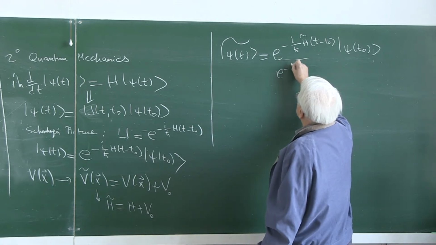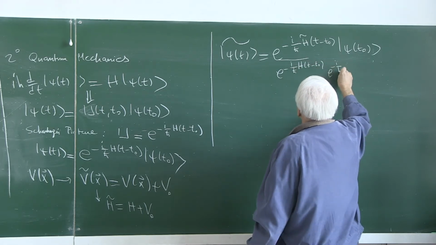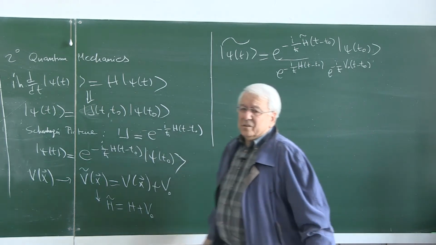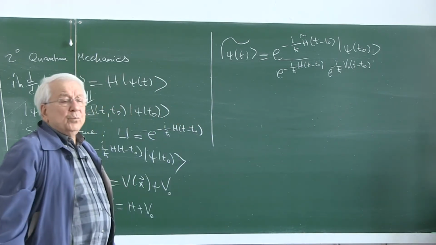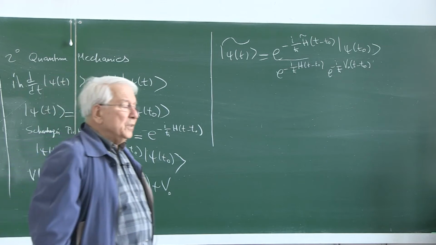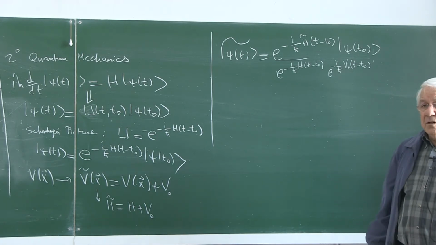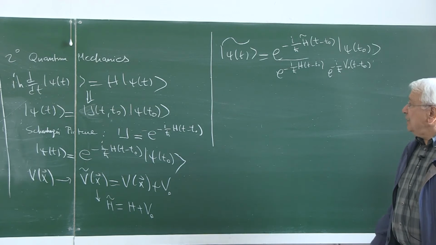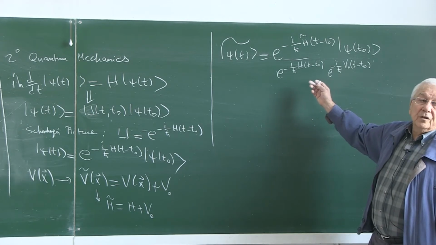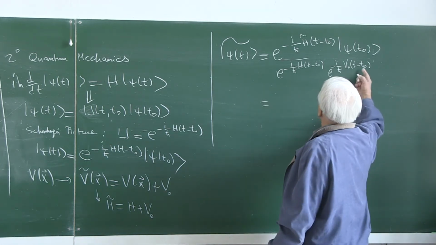So you can split this as e to the minus i over h bar H (t minus t0) times e to the minus i over h bar V0 (t minus t0). Here it's implicit that V0, this new piece, commutes. It's a constant, it doesn't depend on time, it doesn't depend on space. Therefore, it commutes with the p, that's the kinetic energy, and it commutes with the original part in V. So I could split this. You see, the splitting is a c-number property or a property of commuting operators. Otherwise, when you have operators, you cannot factorize them in that form, obviously. Anyway, so I qualified why we could do this.